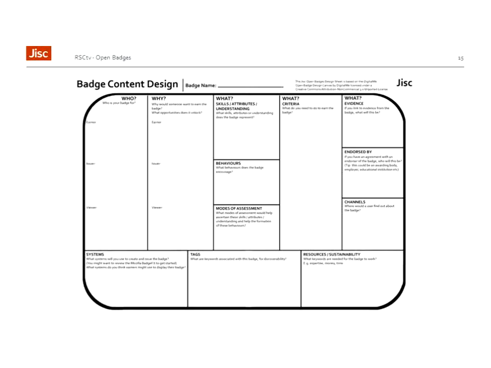It also asks whether or not assessment might be part of this, and if it is, whether the assessment is appropriate and what kind of assessment it is going to be. Is it going to be reflective writing, perhaps video evidence, assessment or completing a quiz? So it gets you to think through that as well. It also gets you to think through the resources that you're going to need and the systems that are going to be required, as well as the sustainability of any badges or badge series that you decide to develop.